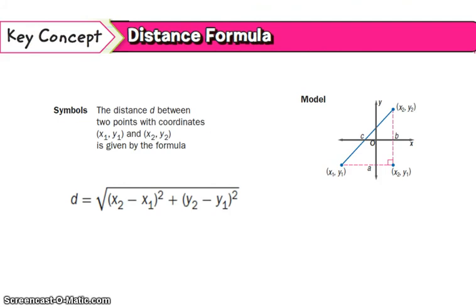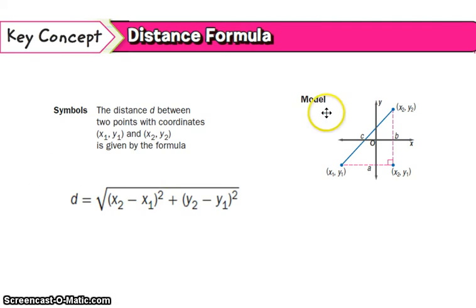Now let's take a look at the second way we're going to do it. We're okay with that first way because it's what we've been doing the last two lessons. Now we're going to learn a different way. It's called the distance formula. The distance formula does the same thing as the Pythagorean theorem. I know this formula looks complicated, but really it's the same thing. You have something squared plus something squared, almost like a squared plus b squared, and then at the very end you take the square root of that answer. It's the same process. The formulas are related.